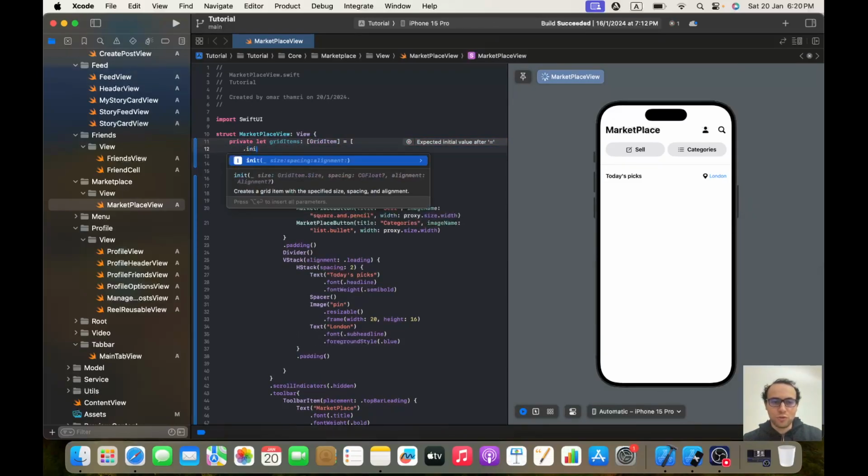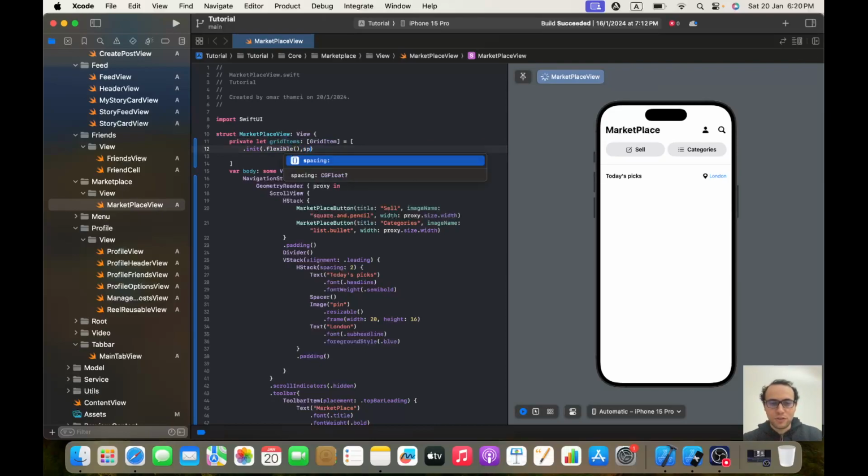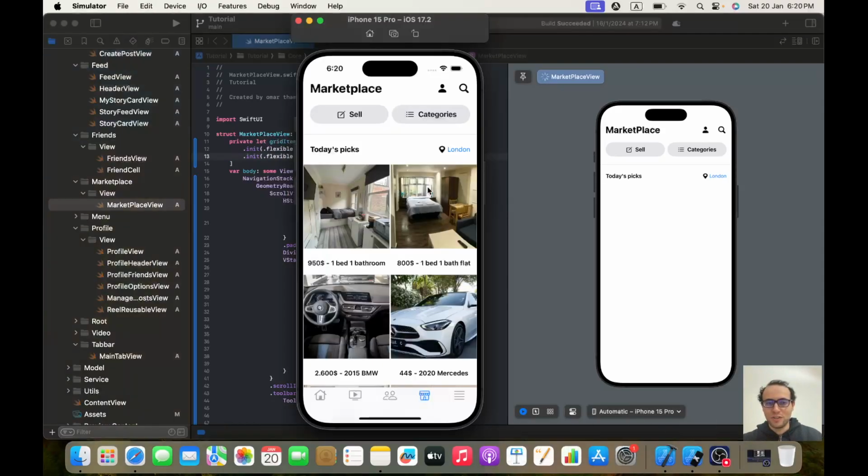First one will be dot init and it will be dot flexible. I don't need to pass any arguments. I want dot flexible to be empty and the spacing of 1, comma, and we will copy and paste it another time. The reason why I'm doing it twice, because as you can see, we got two grid items.